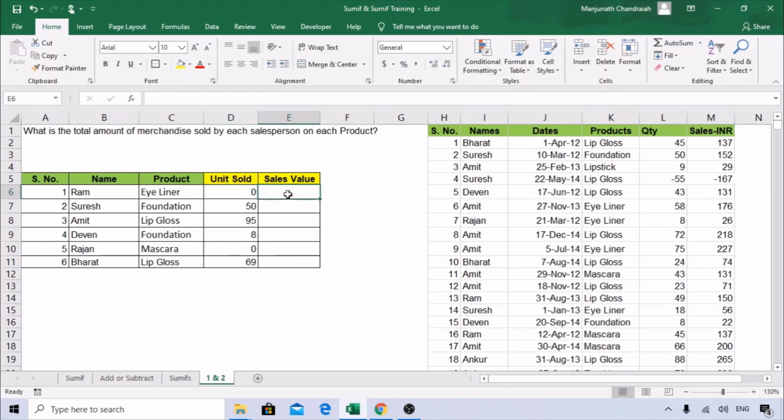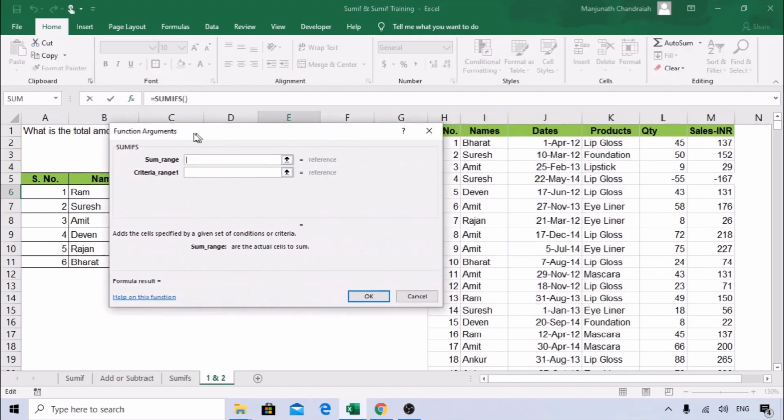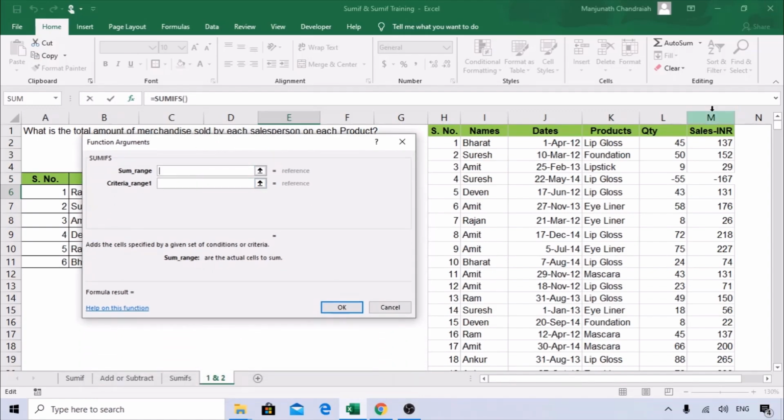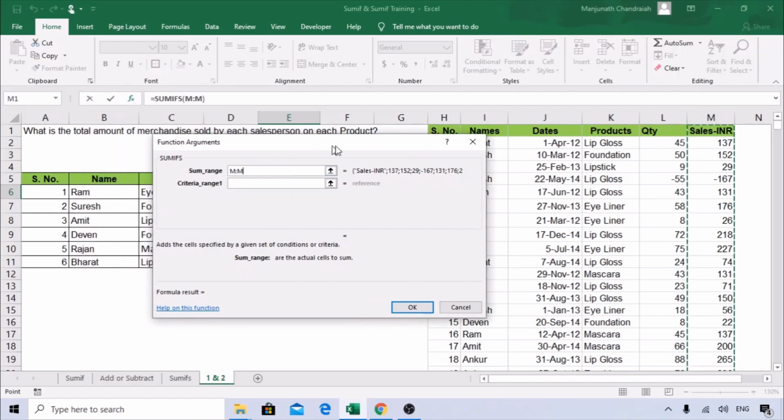So it's very simple. Let's put the same thing for sum, for the sales values. SUMIFS, open bracket. It says sum range because we are trying to sum the sales values, which is the M column. As it says range, I'm going back to the master file.